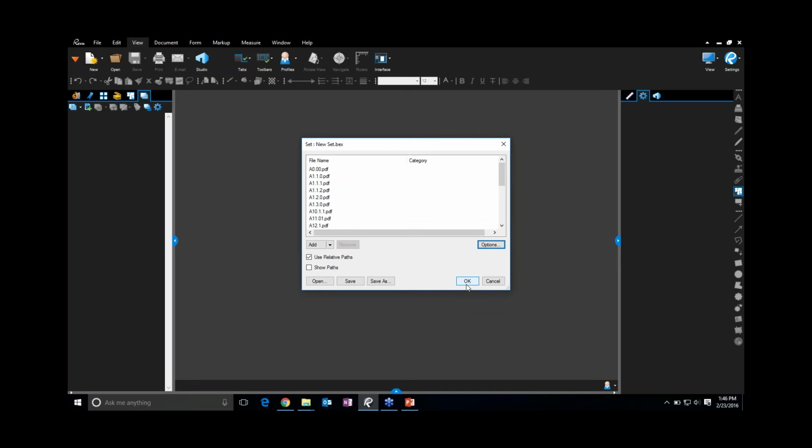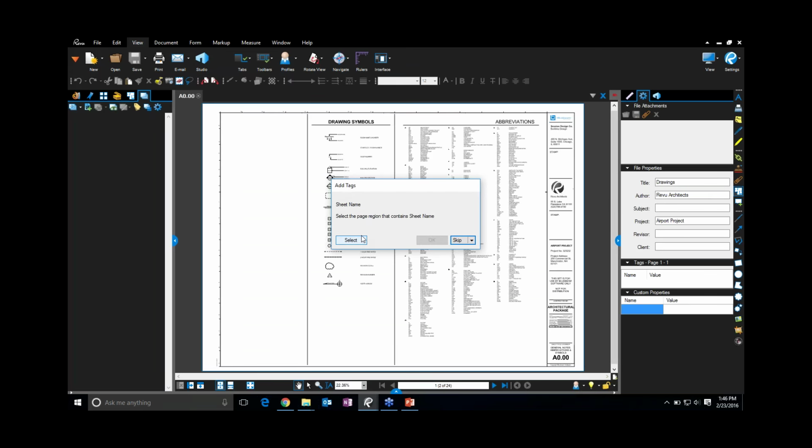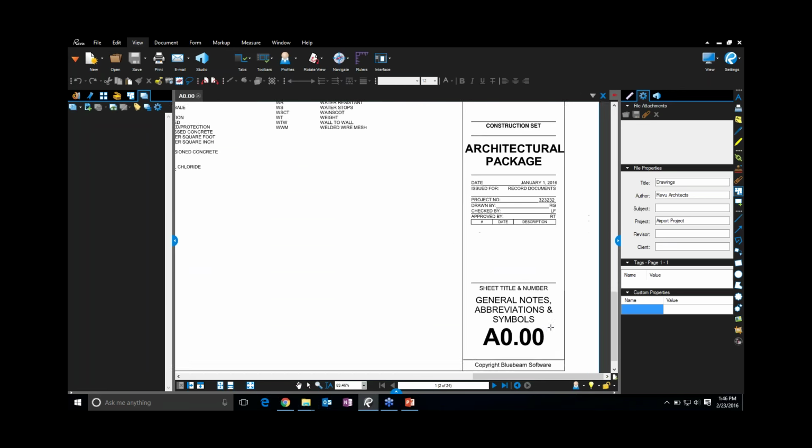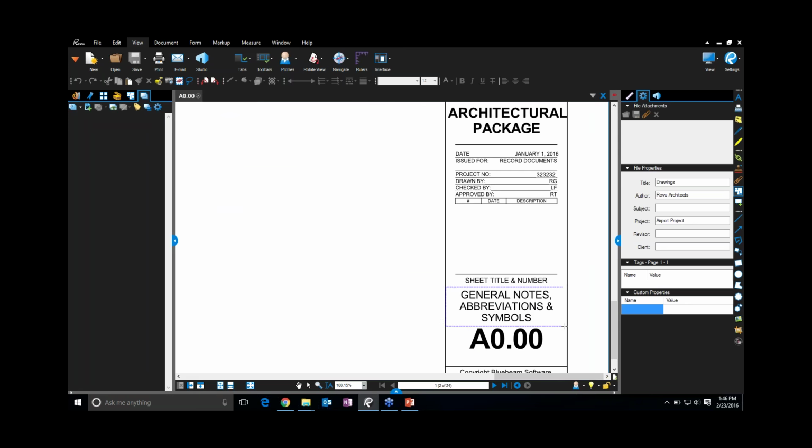So as I click OK, it's going to run this process and prompt me to name these particular files. In this case, there's a title block over here with a file name that I can select, and populate not just this one particular file instead of having to type it out, but all of the files, because this title block should be consistent. Now, if it's not, Revu is smart enough to catch that title blocks will move around and prompt you to pick a different region if that title block doesn't have a sheet name. Same thing goes for sheet date, or drawing date, excuse me.